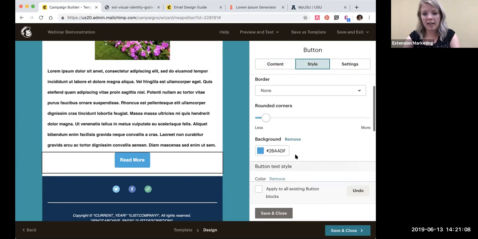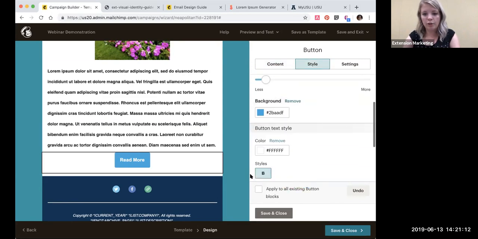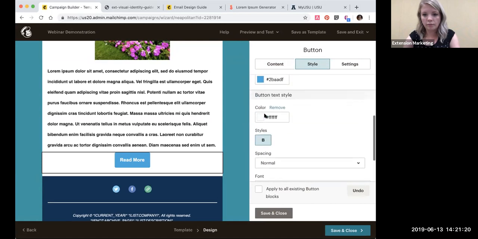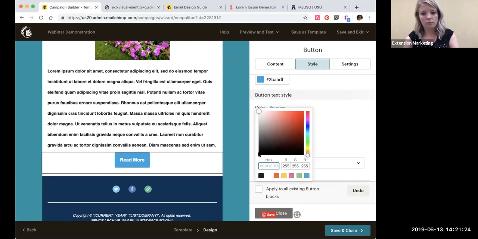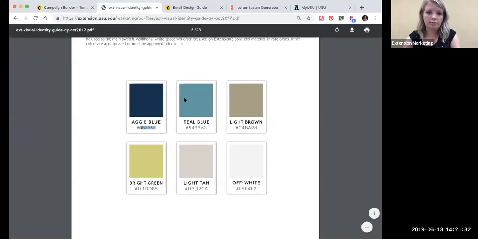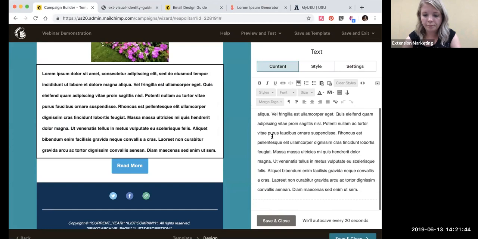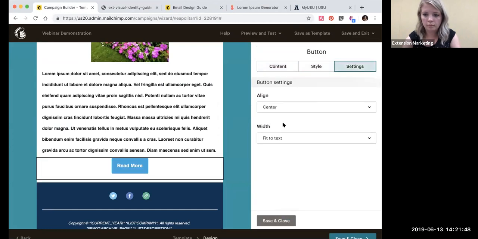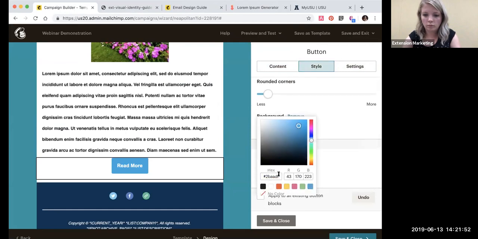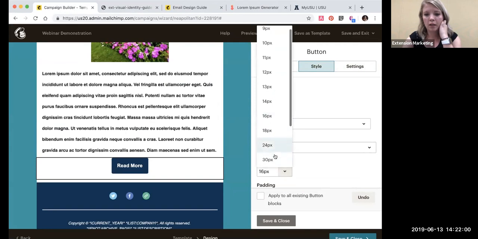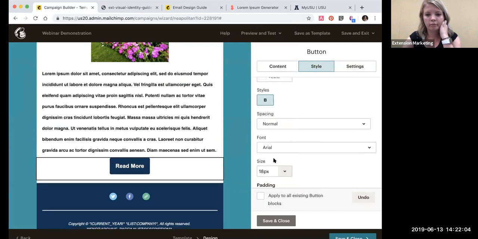And then I want to go in and change the style of it again. I'm going to just change this to Aggie Blue per usual because I just already have it ready. Maybe it doesn't want to work. Okay, great. And then you can also make it bigger if you want. So we'll just make it a little bigger. Sure, we'll just leave it at that.